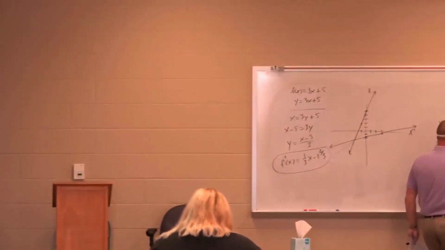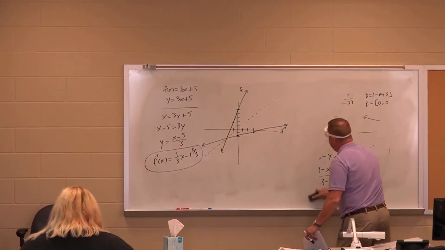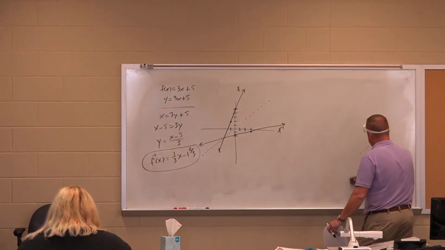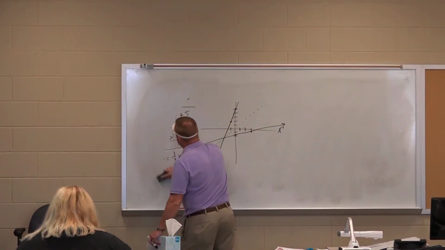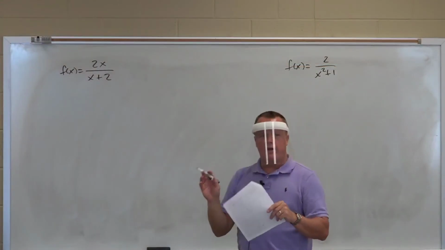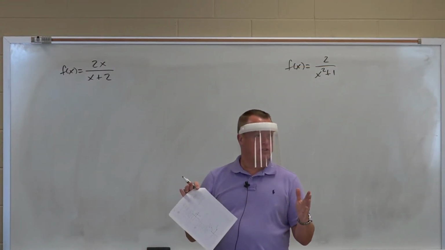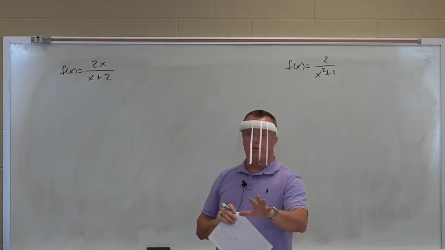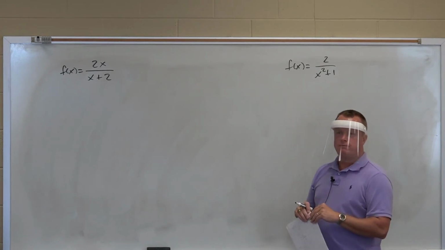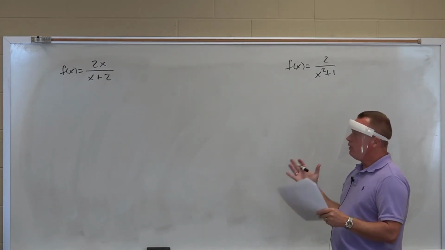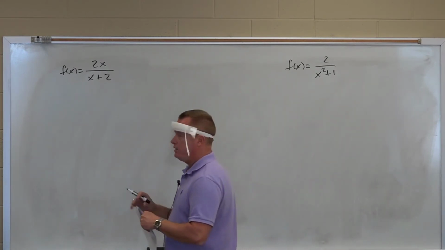So I'm not going to graph these. We're just going to find the inverse function. Both of these have inverse functions. So let's just find them. But now as far as the graphs go, you need to get used to what the graphs look like. What's the shape of all these graphs? Those on that page I gave you need to be remembering what those are, because if you don't know that, you're going to have a much harder time as far as when we get into the actual calculus.